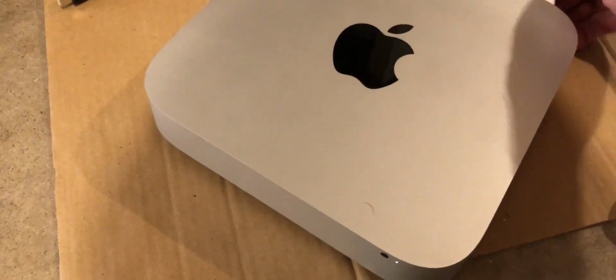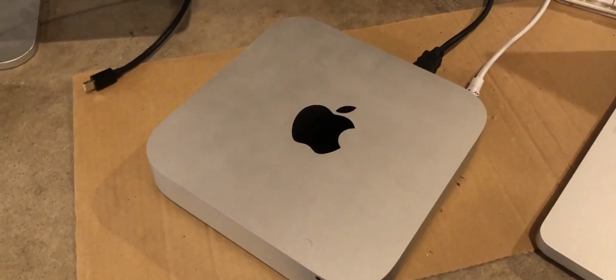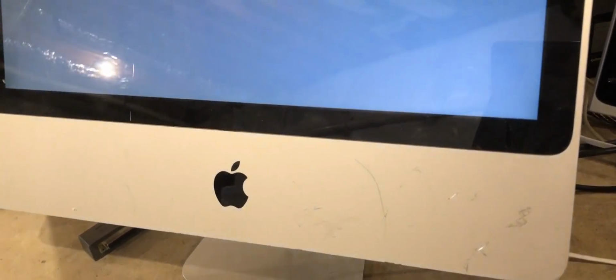So as you can hear, the boot chime itself is a slightly lower pitch. So that's how you can differentiate that pretty easily. And of course our last machine, the iMac, has the old school boot chime as well. So you can hear it sounds like that.